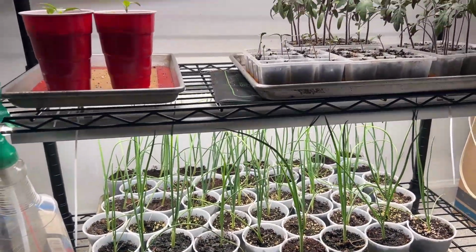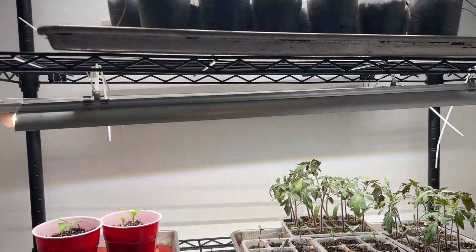So it is time to transplant these outside. Now, these are the onions that I planted this year. They are yellow sweet Spanish onions, and I really lucked out because I did not know that there are long day onions, medium day onions, and short day onions, and that has to do with how much sunlight these onions are going to get each day.